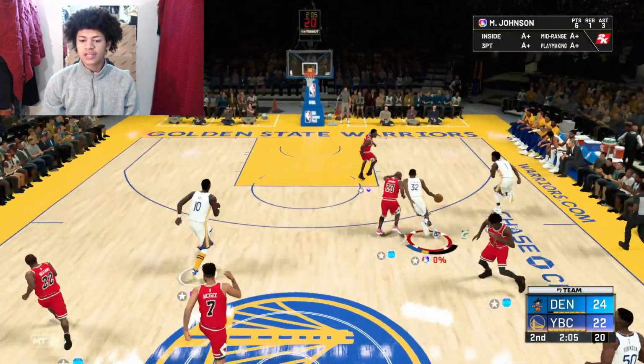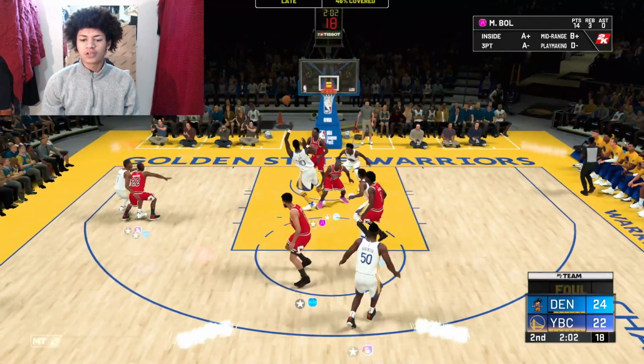Let's go on a break as Magic Johnson. Keep running, Manute. I see Manute Bol running the floor. He's going all the way, drawing a foul and getting an and one. Way to absorb all that contact and finish right through it.